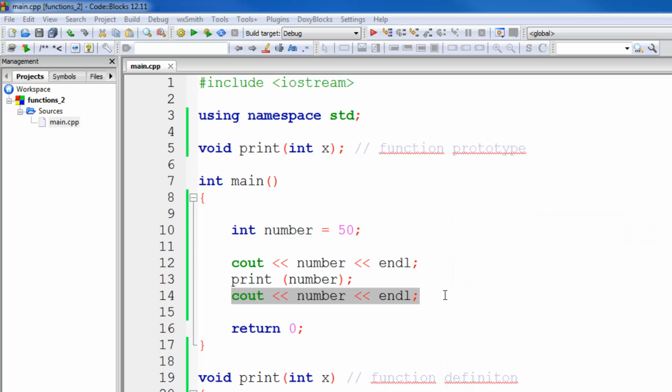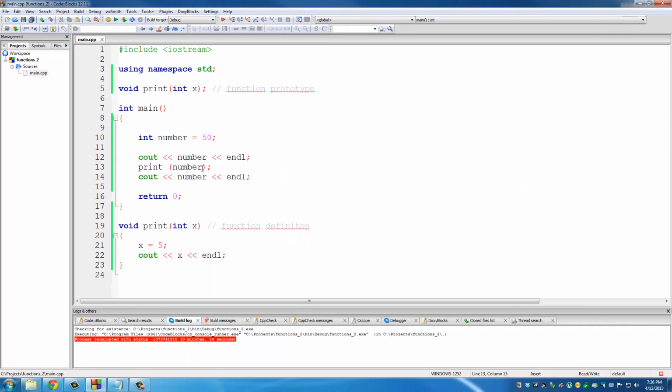Okay, so when you send down any variable by value, it does not change the value of the variable at all. By default, all the variables get sent down as values. What if I wanted to actually change the value of number?